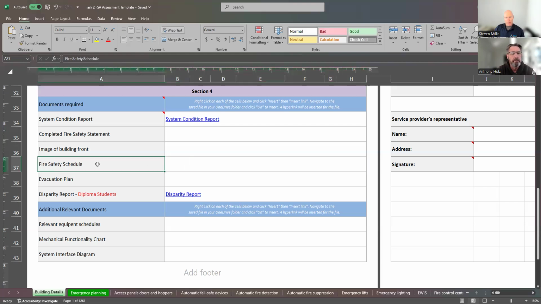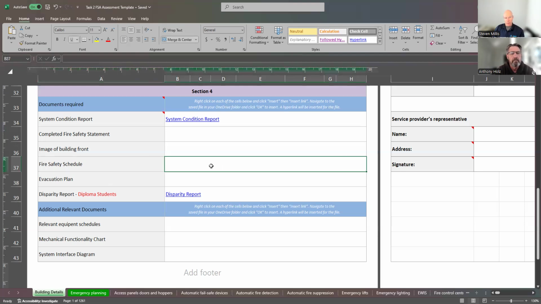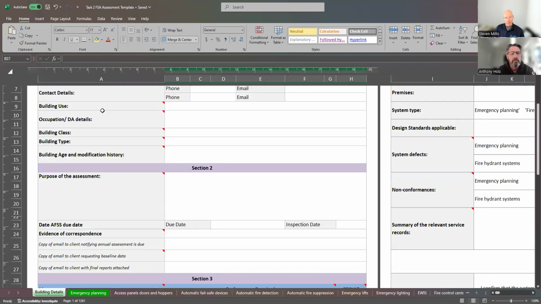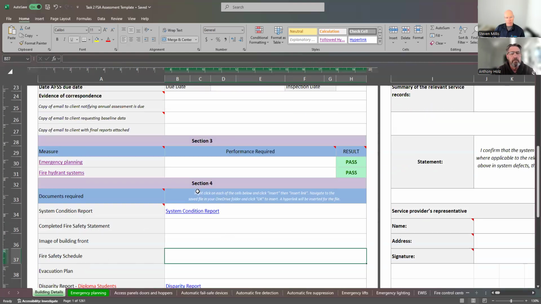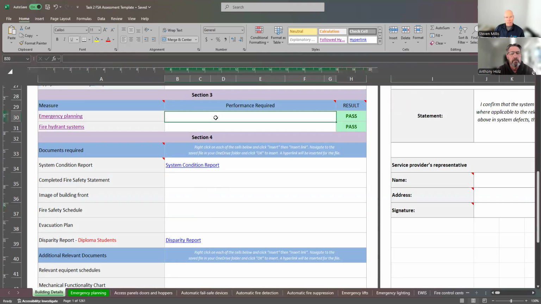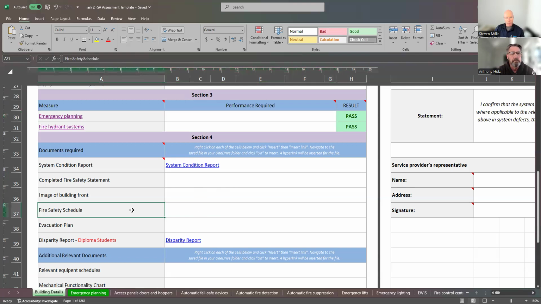And I guess that goes back to what we spoke about in the earlier sections. Down here, if you've got a schedule, that's great. They're not always complete though. So having more information that you've gathered up here in these other sections could help you make a more specific determination in section 3 on the performance requirements, including BCA parts, years, and so on. Anything else that you can think of to add to that part there, Tony?